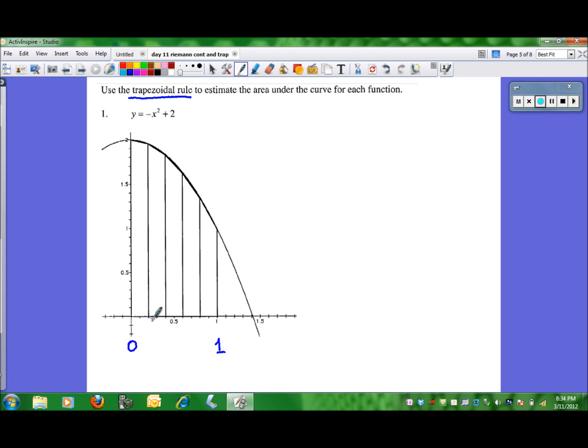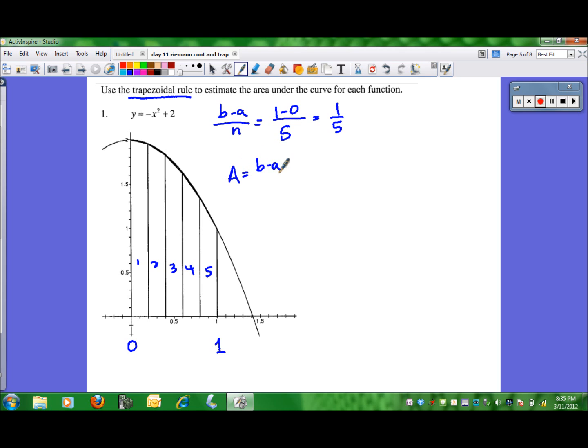Now if you look, each width is the exact same, or the height of this trapezoid. It looks like it's counting on 0.1, so this looks like it's 0.2 right here. And that's 0.4. But how would you get that if you didn't have a picture? You would just do b minus a over n, not 2n. 2n doesn't come into play until we actually apply the trapezoidal rule. So if we wanted to do that, it would be 1 minus 0 over how many trapezoids? 1, 2, 3, 4, 5 trapezoids. So we have 1/5 as our delta x, if you will, or our height. So now let's apply the trapezoidal rule.